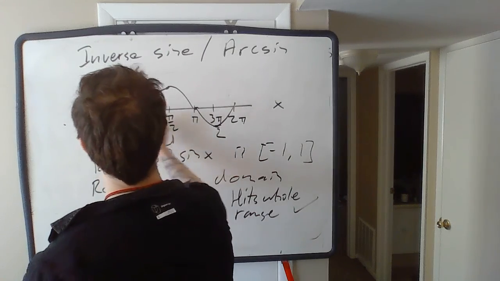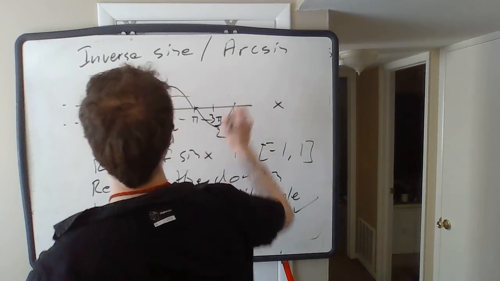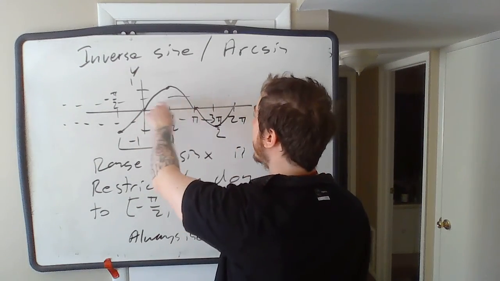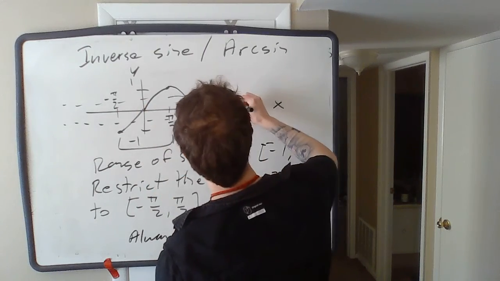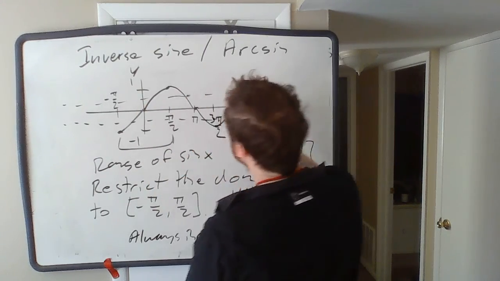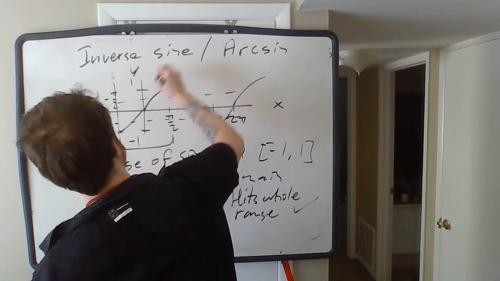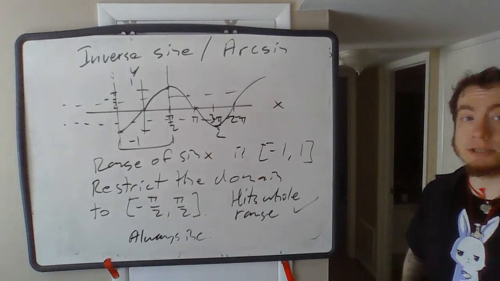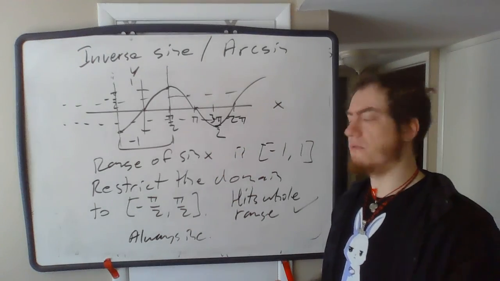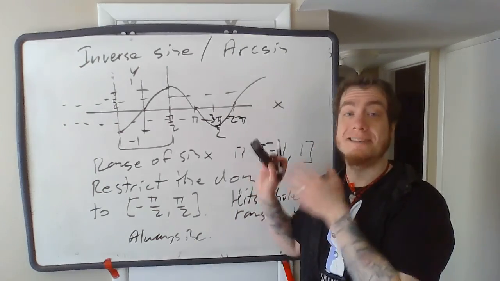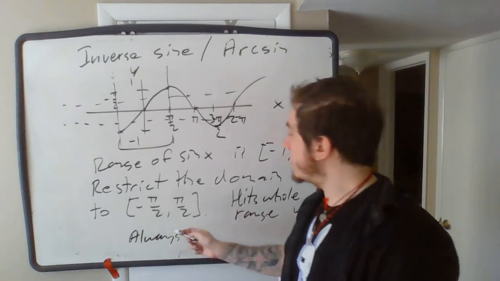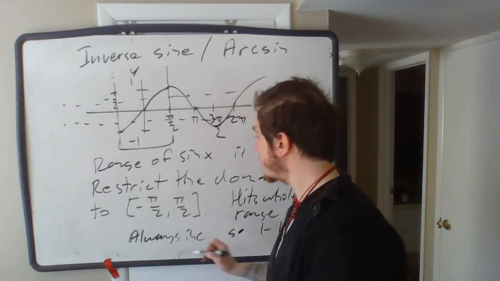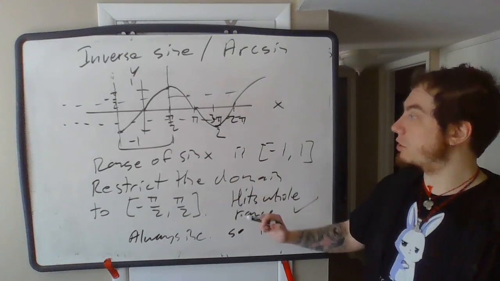Another way of thinking about this, if I start doing horizontal line tests here, obviously the horizontal line test fails on the entire sine function. Every one of these lines is going to cross the sine function many, many times as I keep on going here, right? But if I restrict myself to just this interval, then the horizontal line test is going to work. So because this function is always increasing on this interval, it is 1-to-1 if I restrict it to this interval.